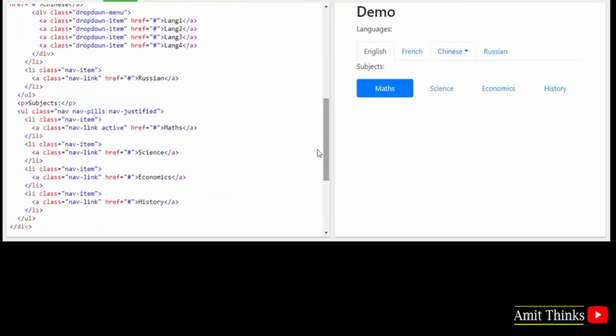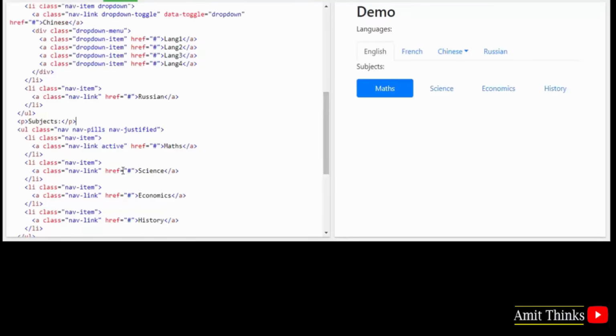Now we need to do the same for our pills, which are these. Now let's say we need to add it under signs. For that you need to repeat the steps which we did above. So here what we'll be doing is adding drop down here. After that under nav link you need to set the drop down toggle class.